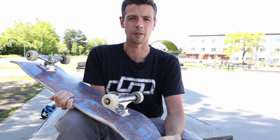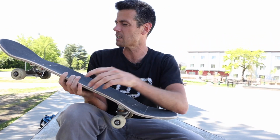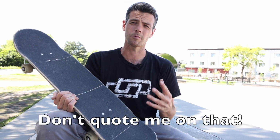Turning great, it's feeling great. 14 and a quarter inch wheelbase on this one. I don't think we need to get into too many specifics about dimensions, because if you're buying a board from these guys, you can get a custom skateboard, or you can look at all their dimensions of all the crazy curb crushing bull troll boards that are out there.